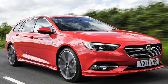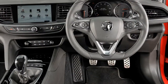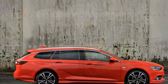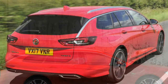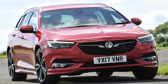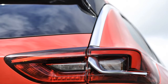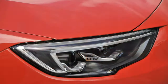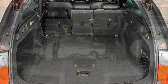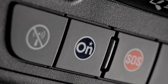Much of the Insignia Sports Tourer's optional kit is designed to make the driver's and passengers' life easier and more comfortable. FlexRide is Vauxhall's take on switchable drive modes and includes adaptive suspension for different road conditions. Driving Assistance Pack 2, available on all trims aside from Design and Design NAV, features adaptive cruise control which on automatic models will also work in traffic jams, capable of coming to a complete stop and then setting off again. Driving Assistance Pack 4 is only available on NAV models and includes automatic parking, blind spot monitoring, a rear-view camera and rear cross-traffic alert. A head-up display can also be specced on NAV models in conjunction with the 8.0-inch dashboard display. Also available are leather seat trims, a Bose Premium Sound System and wireless phone charger. Winter Pack 1, 2, 3 and 4 add a variety of heating elements including heated front seats, steering wheel and windscreen, depending on leather seat trim and VXR interior pack specification.